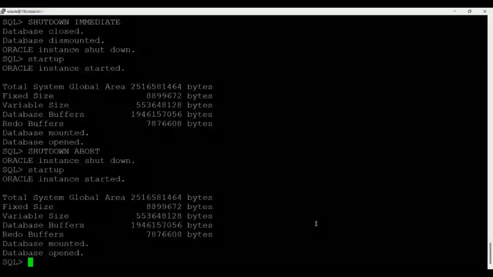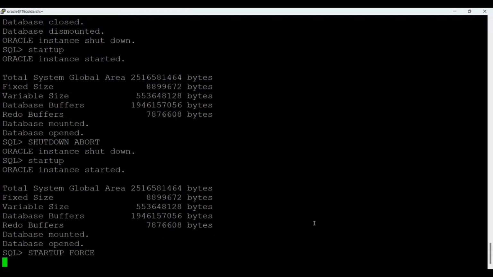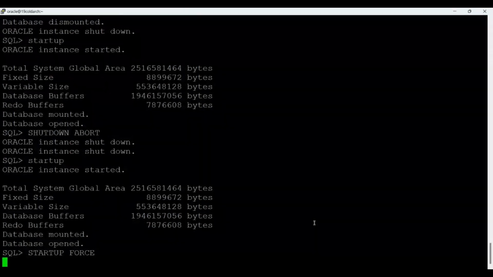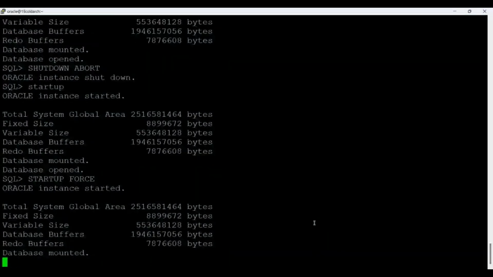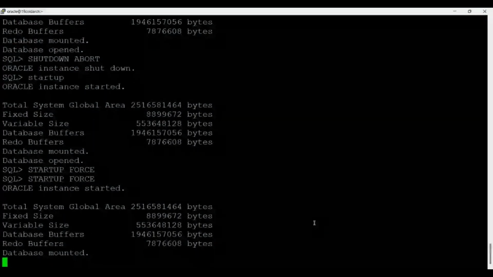Now if I say startup force, see that it will directly abort, and then it will start the instance, right? So this is clear, guys.